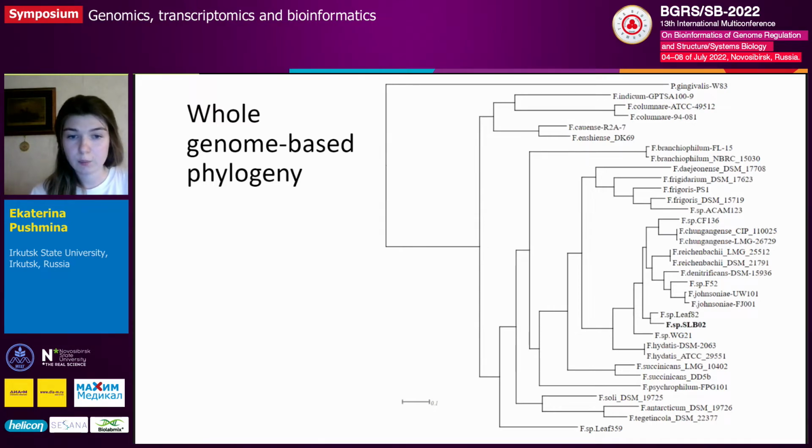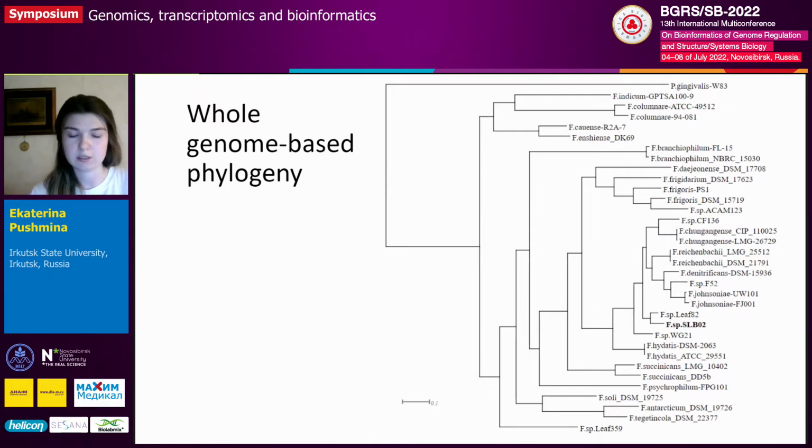To check whether the species inhabited the aquatic environment, we took samples from the water column and sediments, collected sequences encoding 16S rRNA and built a tree, but the results also didn't reveal close species. There is a possibility that the strain got into the aquatic environment by accident and it's not widely distributed there. But the phylogeny based on the whole genome showed that the desired strain is close to the terrestrial and defined strain Leaf82.